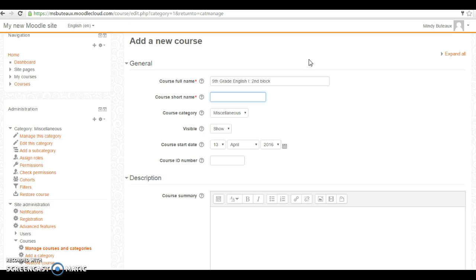And then the course name will be English 1, second block. The course category, miscellaneous, visible show. Let's say the course is going to start August 1st.